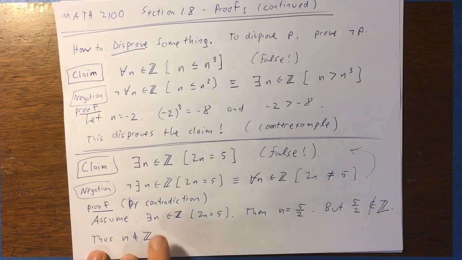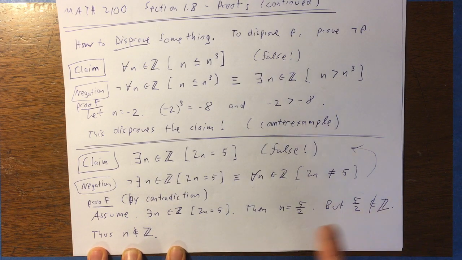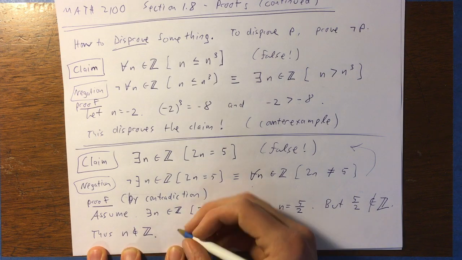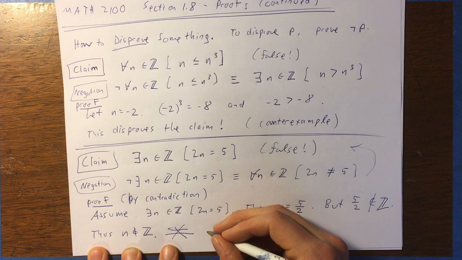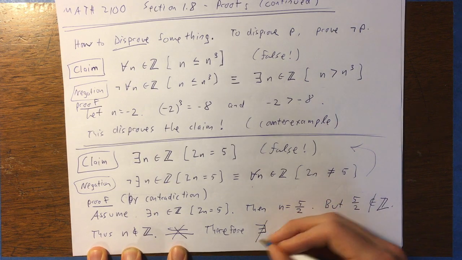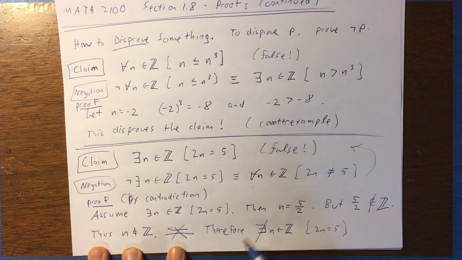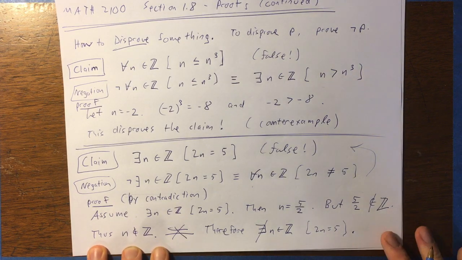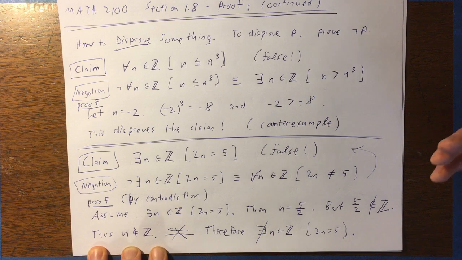Well, that's interesting. We said, assume there exists an n which is in the domain of integers that satisfies this, and then we're able to conclude that that n is actually not in the domain of integers. Well, that is a contradiction if I've ever seen one. You assume it's an integer, and you show that it's not an integer. So therefore, we could write there doesn't exist an n in Z such that 2n equals 5. That's the same as saying the negation of there exists. So that's one strategy by which you can disprove a claim of existence. You can suppose that it is true and then prove by contradiction that it must be false.